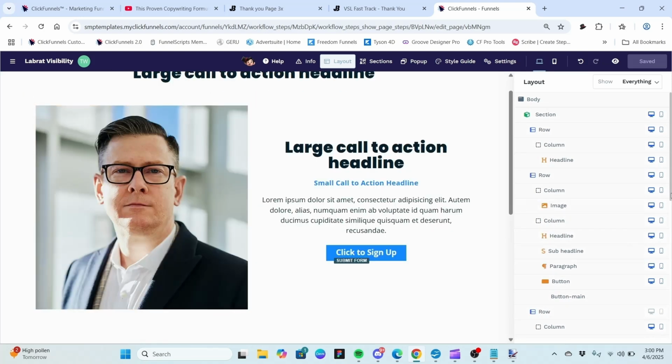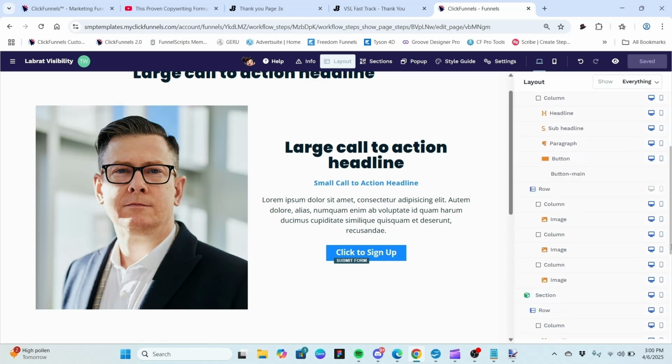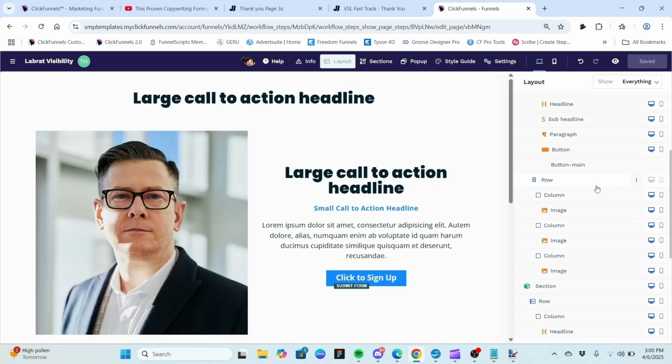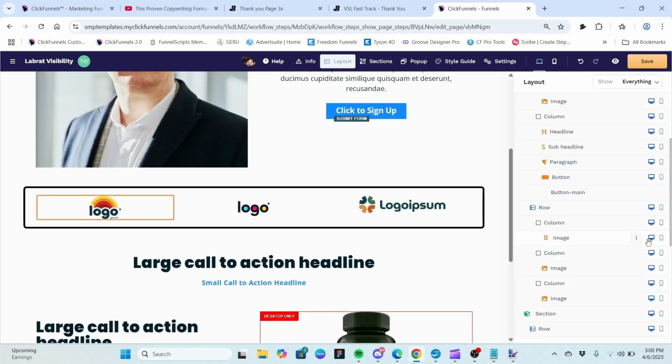And let's go ahead and scroll this up a little bit, make it more visible. Now, if you look at the layout, everything is lit up blue except for this one row, and it's grayed out. And so if we click on that, we will make that row that we hid become visible again.